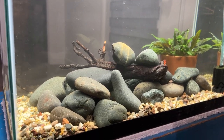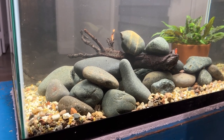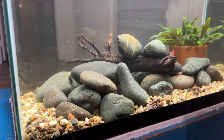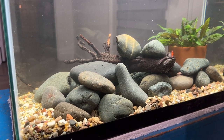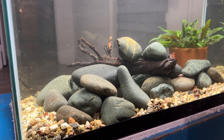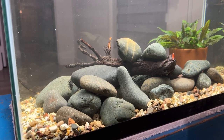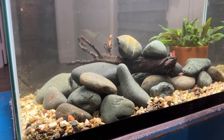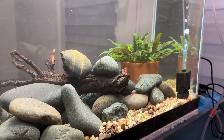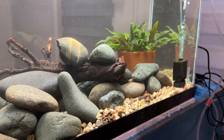So here it is. I put a bunch of smooth rounded pebbles — cobbles. They're small, just about... I was wishing I had some larger ones, but looking at this now, they look to be a good size. And there's this old root here from Carolina laurel cherry. The tree's been gone for a year, year and a half, and I was digging out in the yard the other day and dug this up. So it's fresh, still got the bark on it. I imagine it'll produce lots of bio slime — that's something the hillstream loaches will feed on. There's the sponge filter. That came out of another tank and has been running for a very long time.